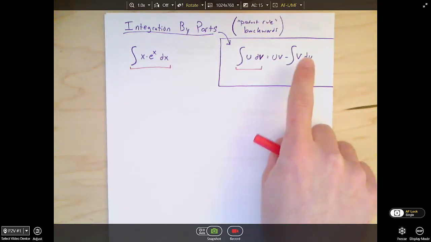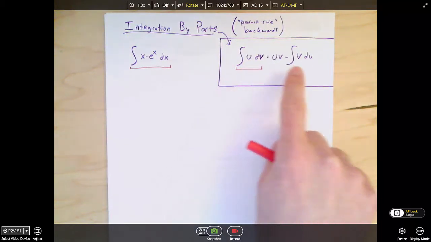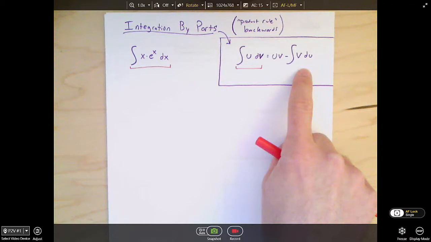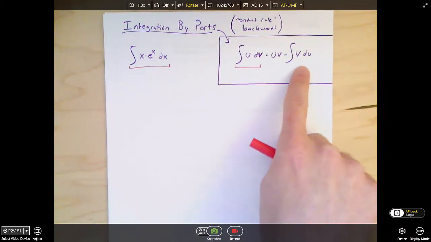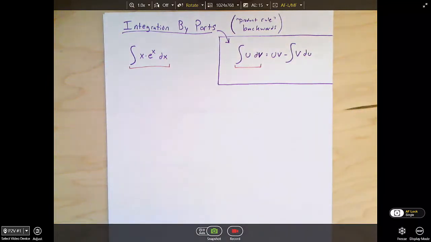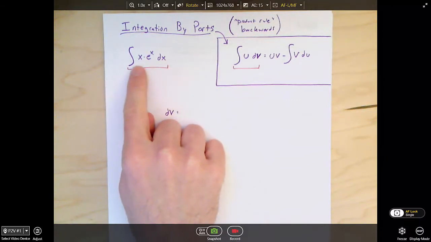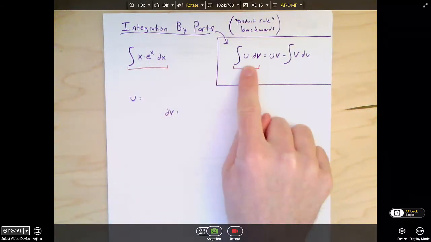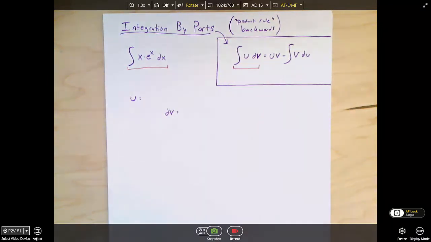The hope is that this is an integral that's complicated that you don't know how to solve, but maybe when you rewrite it, the integral on this side is going to end up being easy to solve, and then you'd apply one more step by solving it, and then you'd be done. So that's what's going to happen here. So we want to fit the parts of this integral to this form. So we're looking for some function u, and then we're looking for a differential dv.